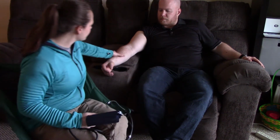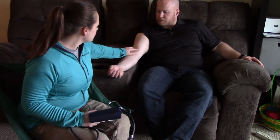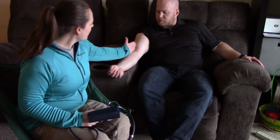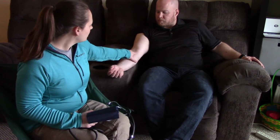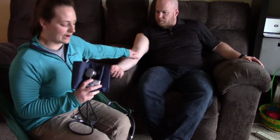So if you sort of hyperextend your arm, you probably might not be able to see it on the video, but typically you can see a small blue vein medial on the arm. So not right in the middle, but more towards his trunk. So over on this side, you'll see a blue vein, and that artery is going to be right next to there. And that's where we want that arrow to be pointing.